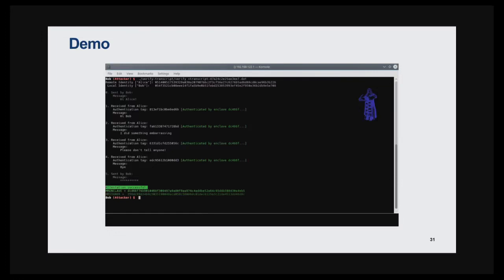So the result is you publish this transcript file on WikiLeaks, and now anyone who trusts that TEE and anyone who trusts the program on there, or the program source code, can verify that transcript and will be convinced that Alice really did send these messages.